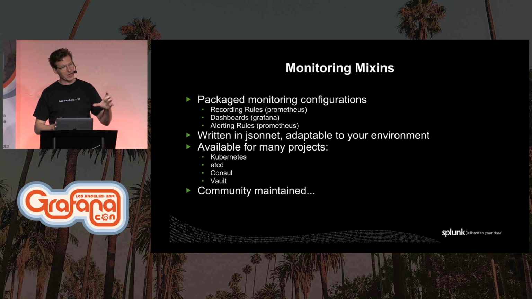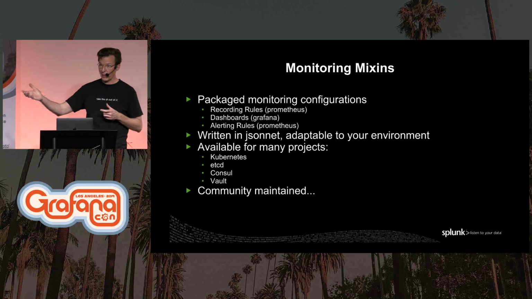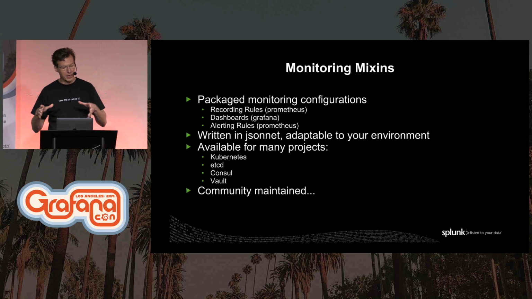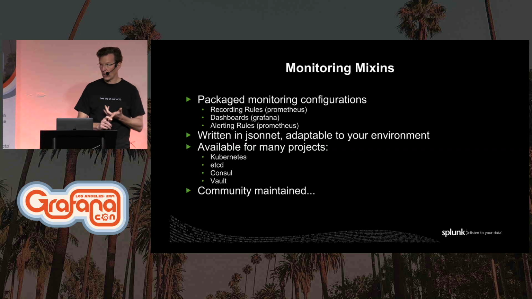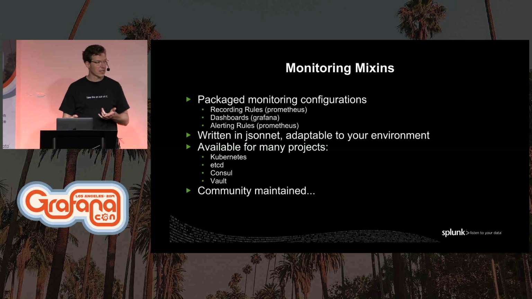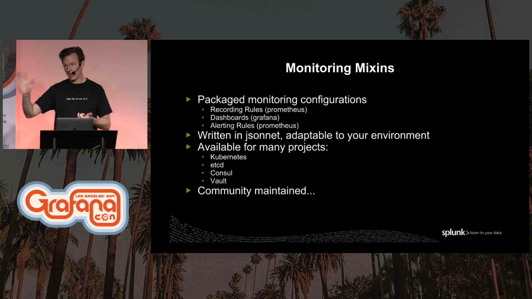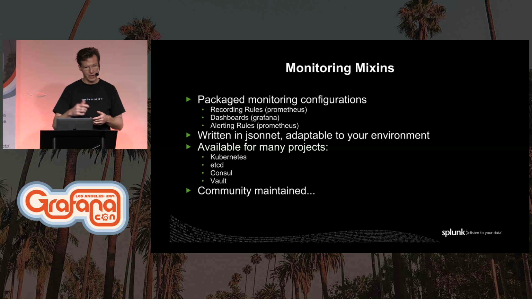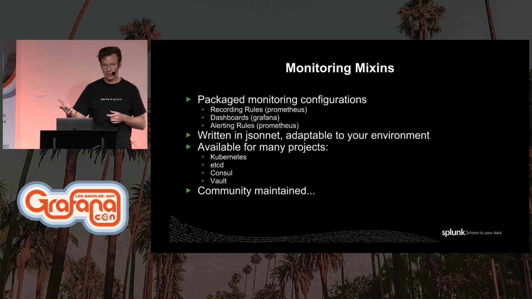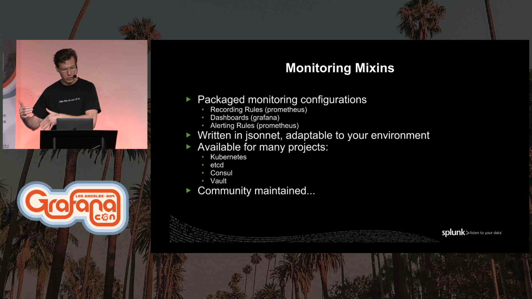Jsonnet allows you to take those configurations and tailor them exactly to your environment without having to mess around with misnamed data sources for community dashboards that you may download for Grafana. These monitoring mixins today are already available out of the box for Kubernetes, etcd, Consul, and Vault. And they're community maintained. We have put a couple of pull requests up for the Kubernetes monitoring mixins that add multi-cluster capability. So I can actually look across a Thanos configuration with many clusters and see multiple clusters at once. The workload dashboard that I showed earlier was a contribution that we put up and allows you to break down your pods by workload.